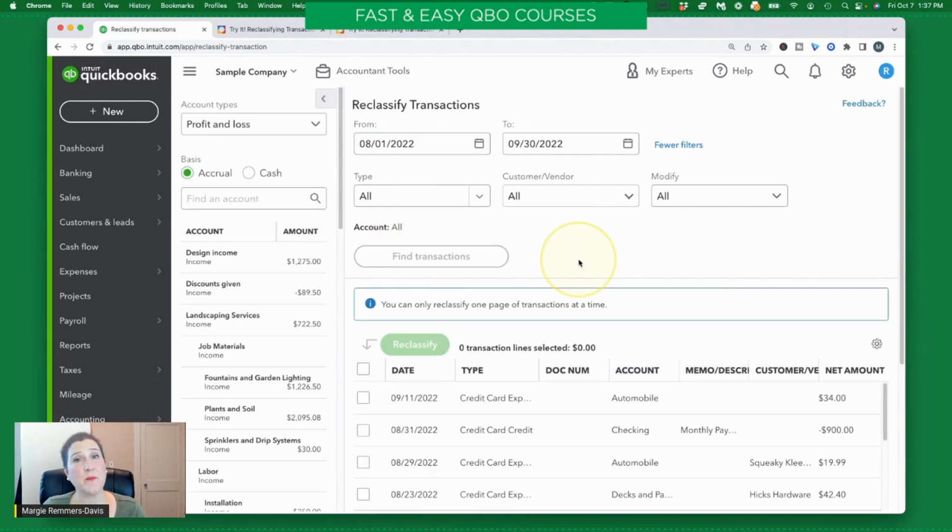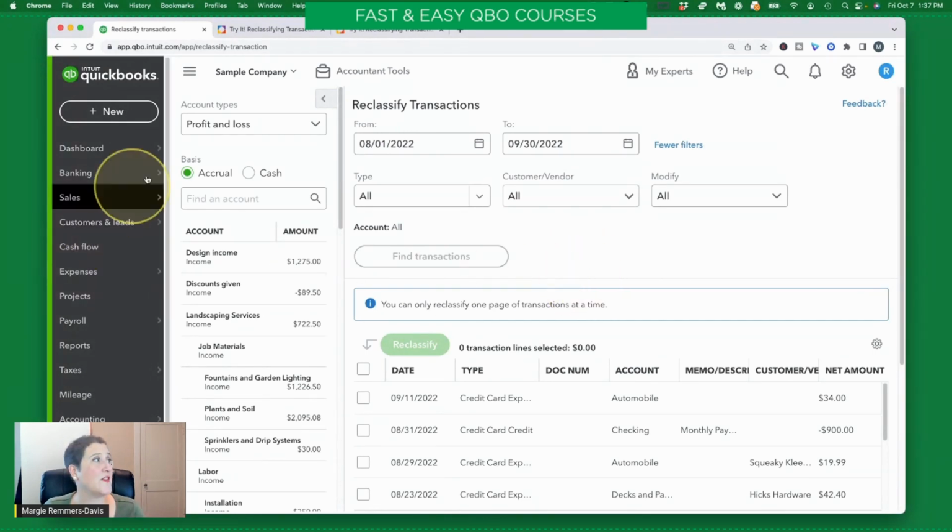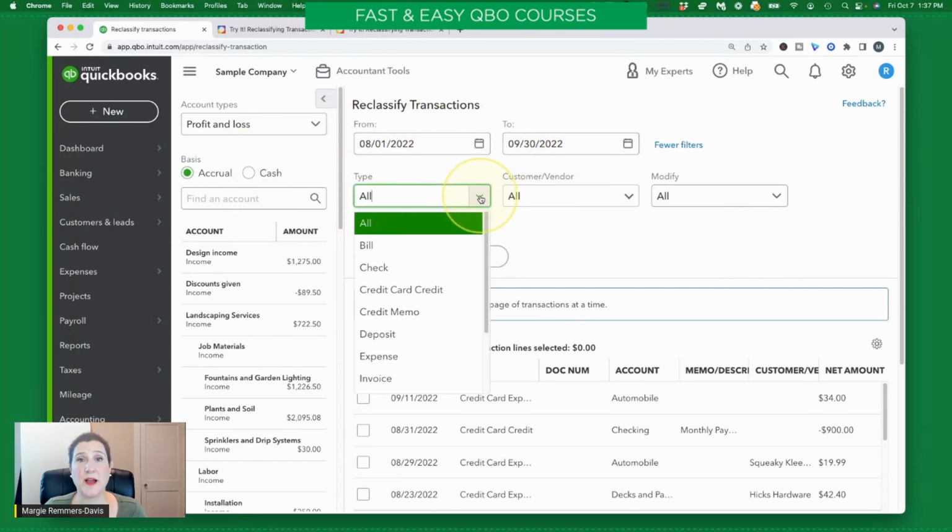Now, if you're not familiar with the Reclassify window here, on the left-hand side, you can narrow it down by account, or on this side, you can narrow it down by the date, as we've seen. We can narrow it down by the transaction type, or it just says type here, but big hint, you might see the term transaction type in other places like the test.